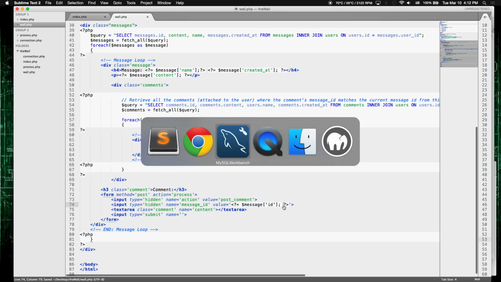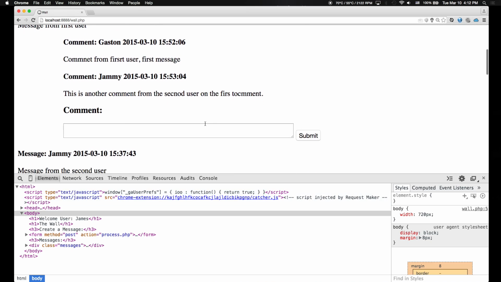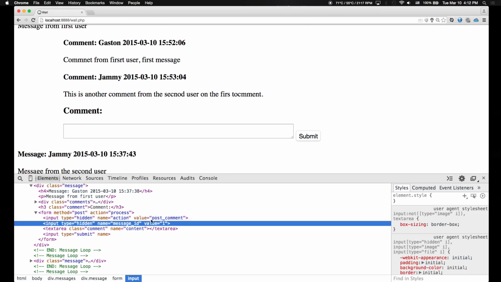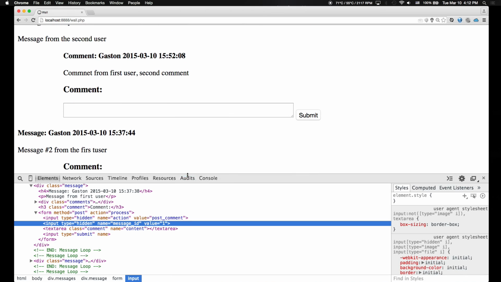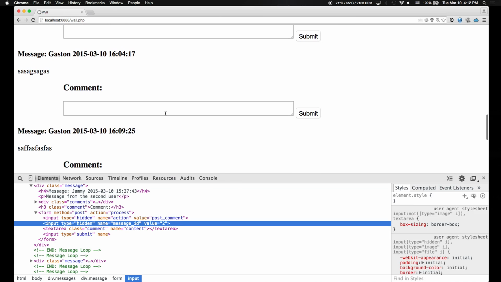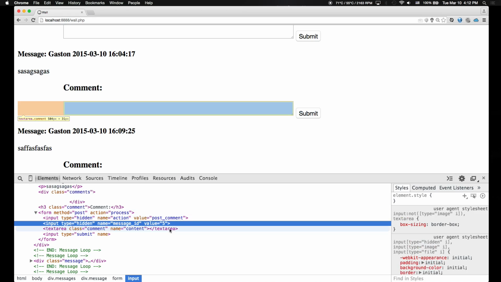So let's just test this. If I refresh this, if I go to a comment and right-click, inspect element, I have the message ID of 1 here. But if I go to the next for loop and look at this comment now, we should be looking at the message ID of 2. If I go to the third loop or fourth loop even, I should be looking at message ID of 5, because that's the fifth message in the messages we pull from the database the very first time.